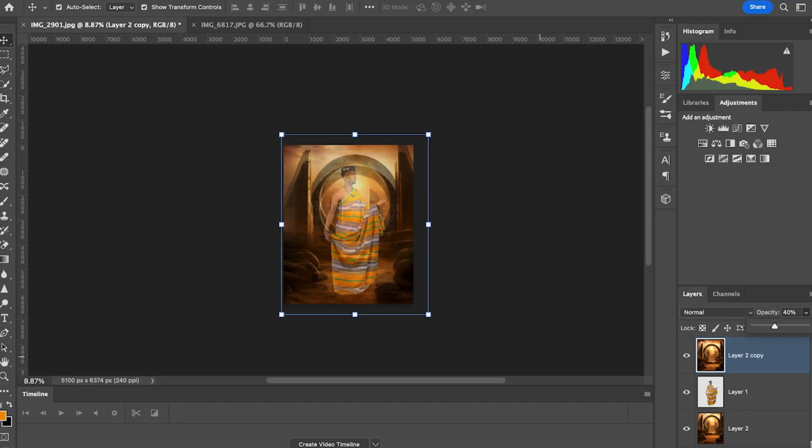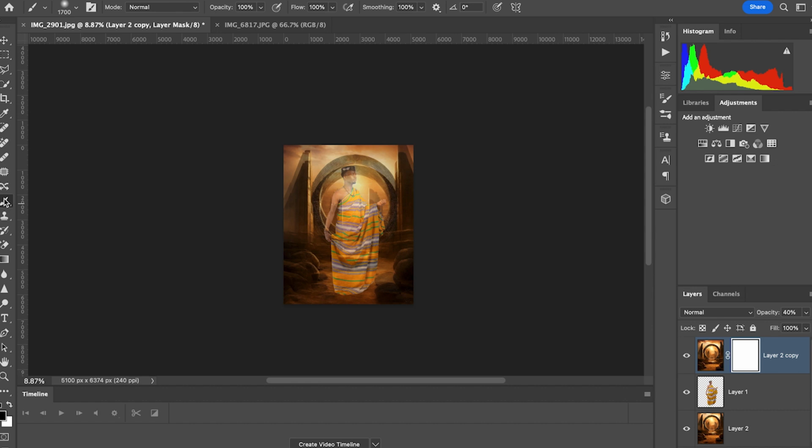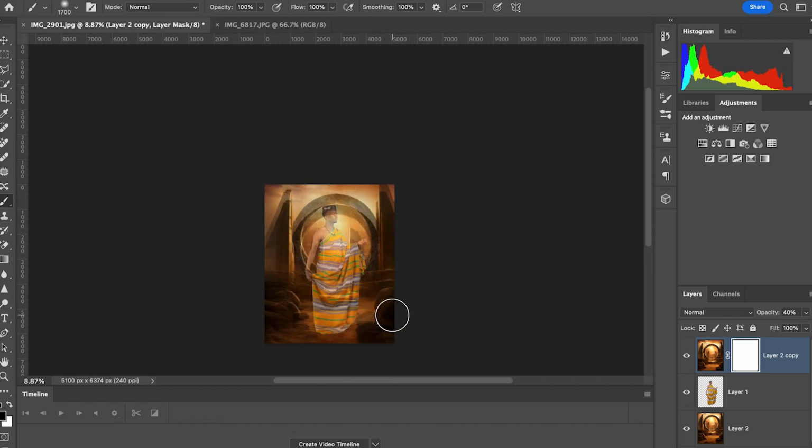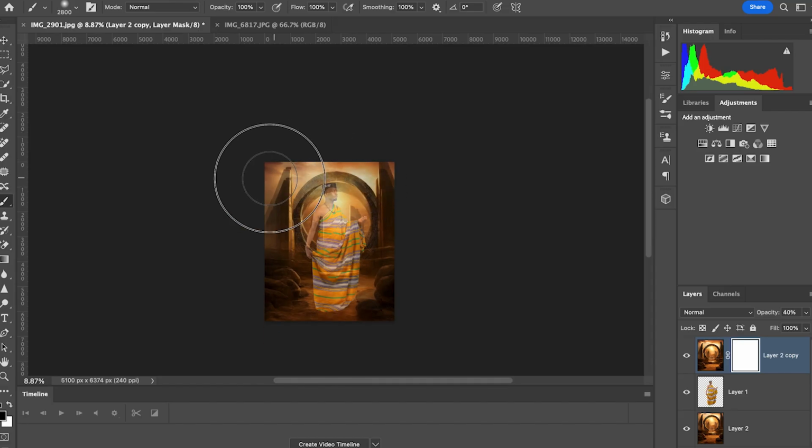You understand? So I'll create a masking layer. I'll create a layer mask here. Click on it. Create a layer mask. So come here and pick my brush, mixer brush. Sorry, I'll pick my brush too. Yeah. So opacity and flow 100, right? And I'll start. The foreground will have to be on black. You understand? So I'll start brushing through. I'm just going to get rid of some of these here. Get rid of it. You understand? You can see. Get rid of it. Yeah, perfect.